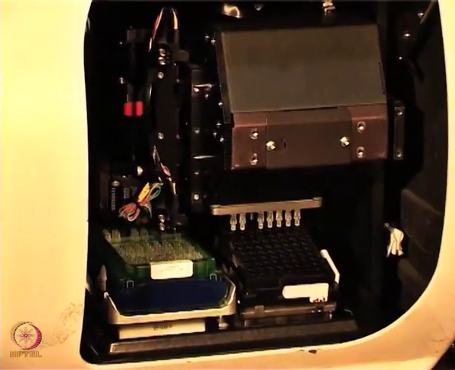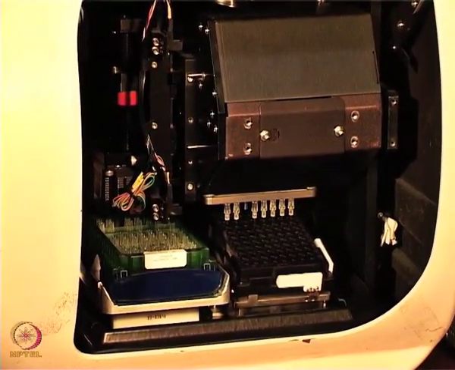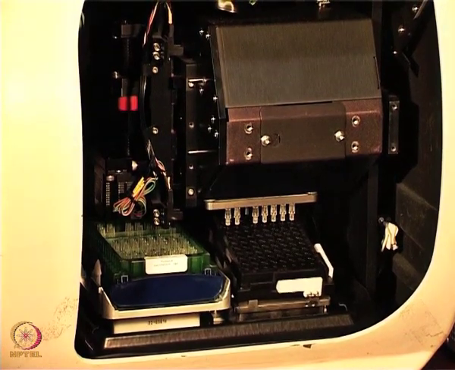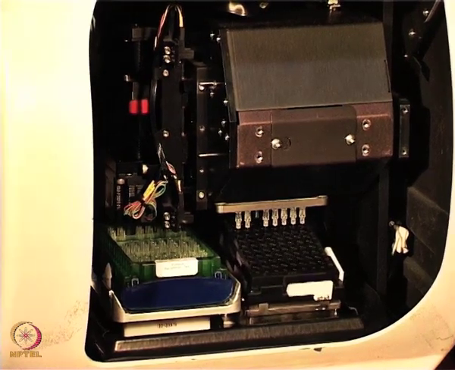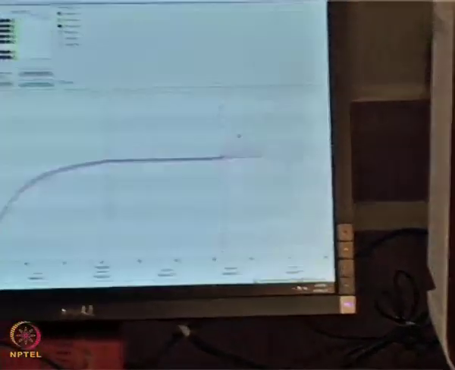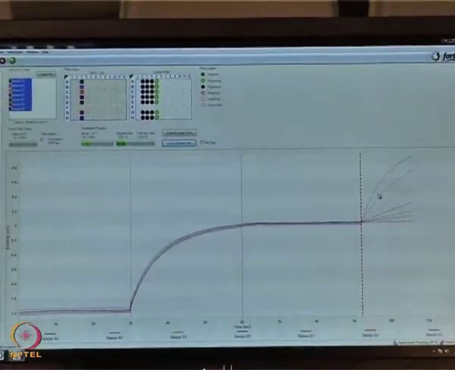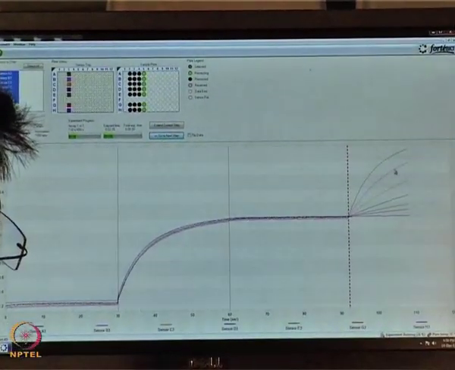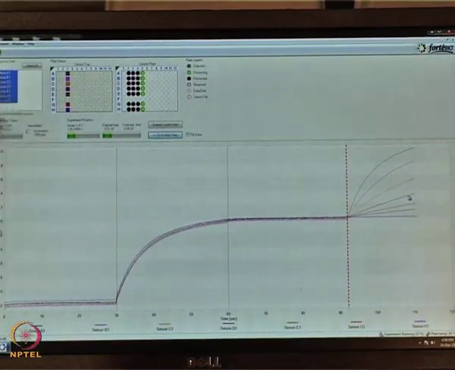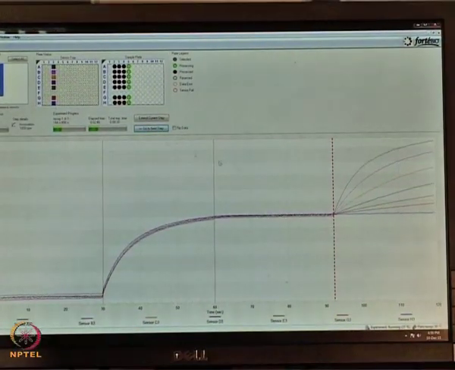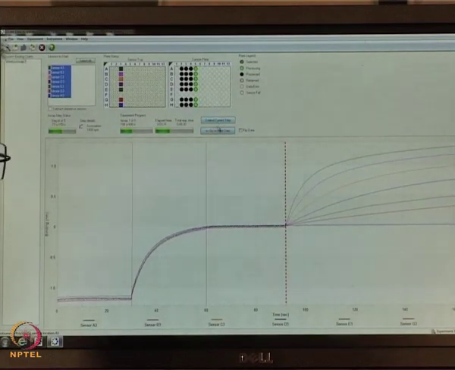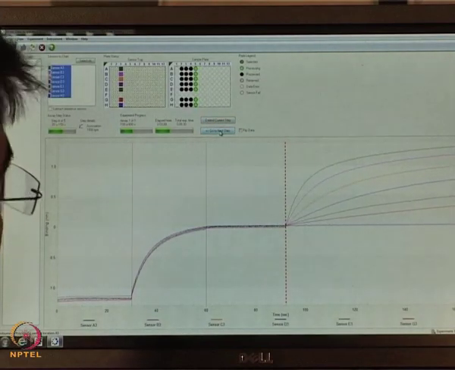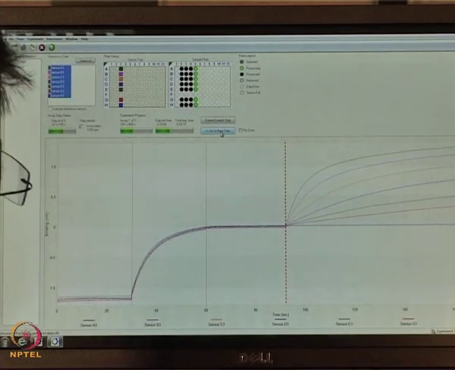Now here the biotin-ligated protein A is interacting with your mouse monoclonal antibody, at twofold different concentrations. If you look at the graphs, this is how the curves look for twofold dilutions. This is the highest concentration, this is the second fold, this is the third fold, this is the fourth fold. At the bottom I had put the zero concentration. In the software we have a function where we can extend the current step, or if it is already saturated, we can go to the next step.